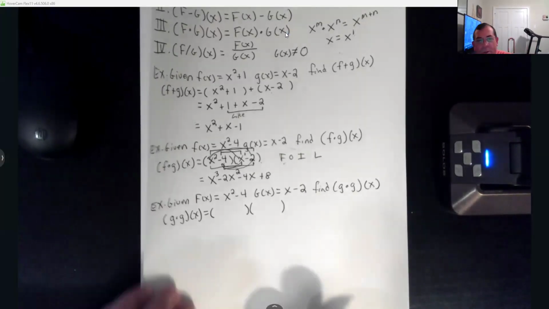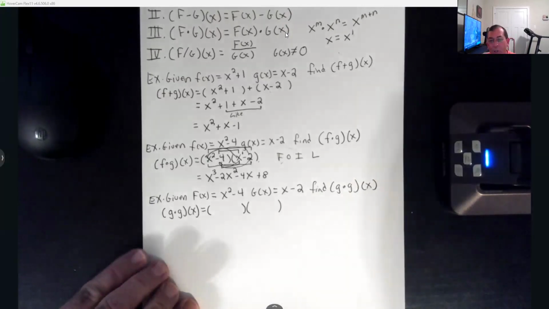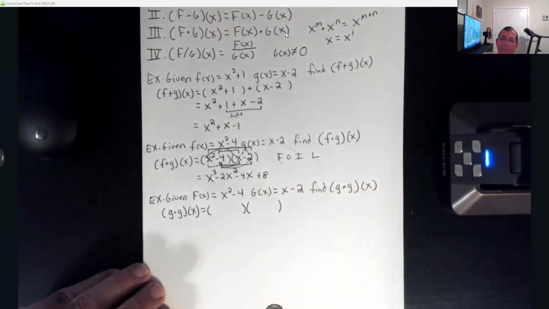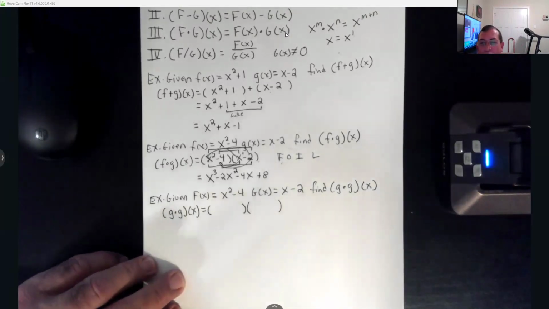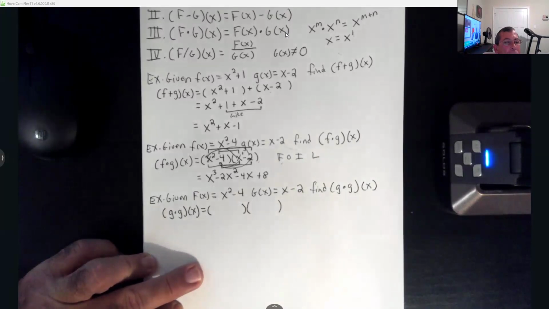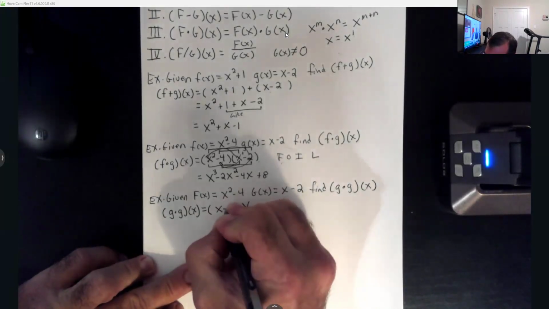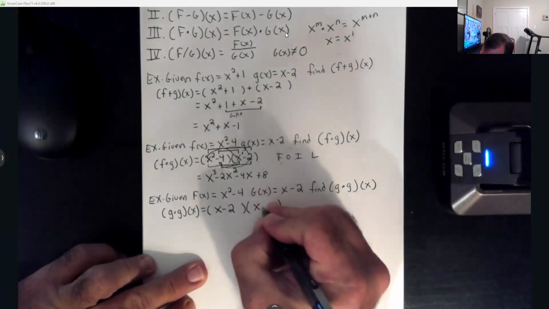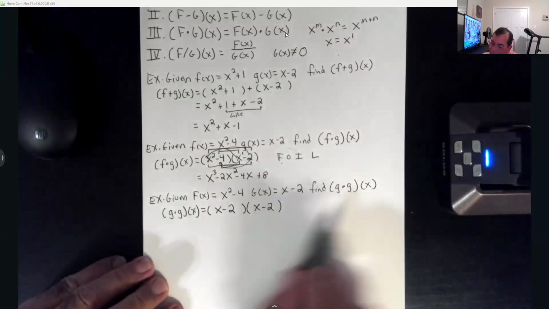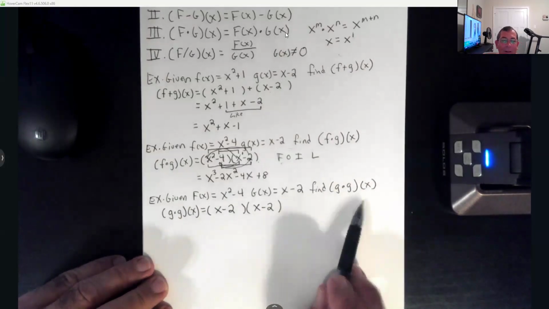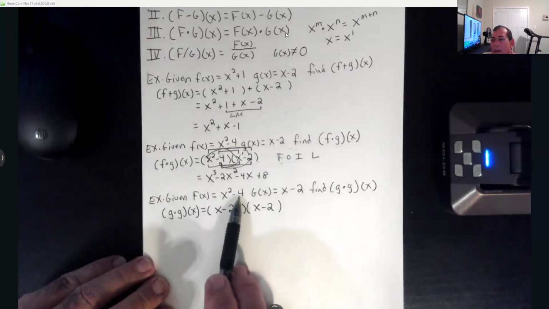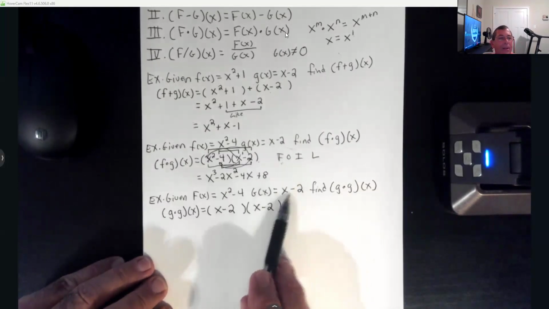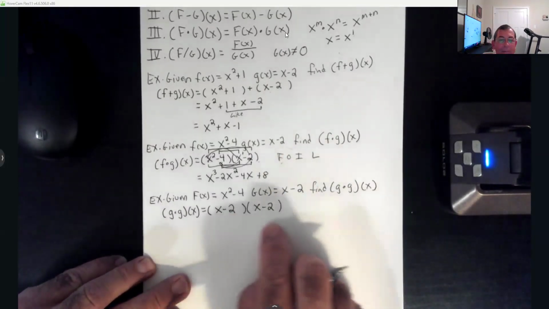So y'all, what I would ask on this one, what would y'all put into this parentheses, and then what would y'all put into that parentheses? What are we even going to put into these two sets of parentheses? So the first one, y'all got an x minus 2. Oh, you got x minus 2 on both? Good job, good job. Because y'all, this is g times g. They didn't even say nothing about this f of x on here. Although they're giving us f of x equals x squared minus 4, we're not even using it, okay? Because they want g times g. So good job, y'all. So once again, I get to FOIL.